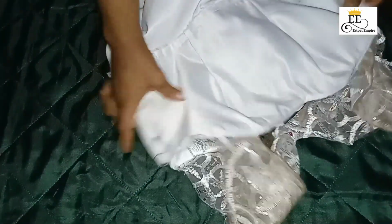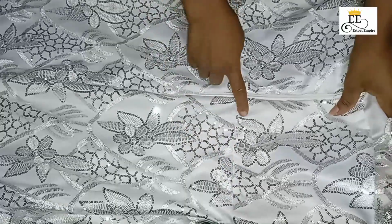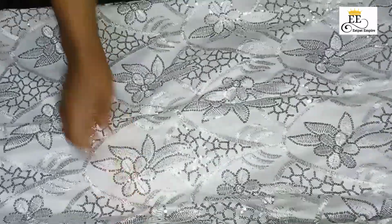So I just want to bring something to our notice. You can see the joining at the back here is matching. That is how yours should be. One should not be longer than the other, okay? So loves, the gown is almost ready. It's just to fix the sleeve.